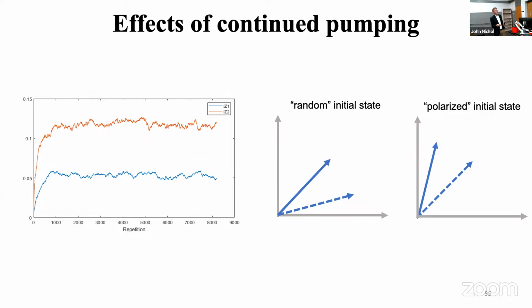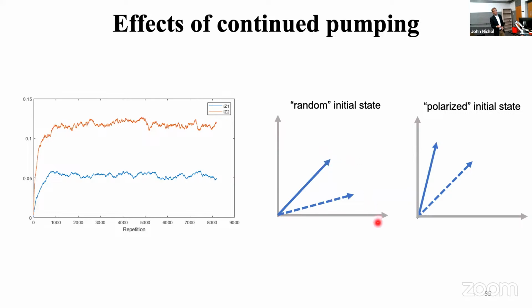If you think about, let's say, a random initial state like this, and if you imagine that the effect of these LZ sweeps is to rotate the nuclear magnetization by some angle. So if we go from this dashed line to the solid line, we're rotating by, I don't know, 30 degrees here. You see we start from here and end up here.